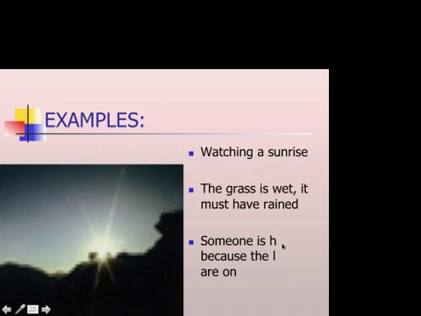Are inferences always correct? Is it correct that because the grass is wet, it must have rained? So why not? Because the dew, or someone could have had a hose or a sprinkler. Okay, so it could have been a sprinkler system, could have been dew, so there's lots of other ways. The grass could have been wet, you could have had a pet with an overactive bladder. So lots of ways that the grass must have been wet. Now what about the second one?